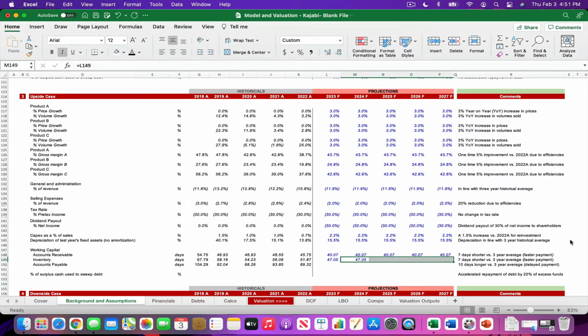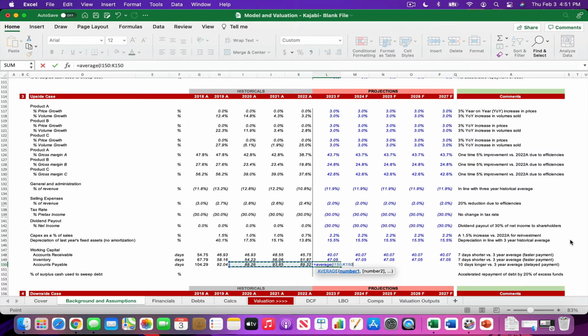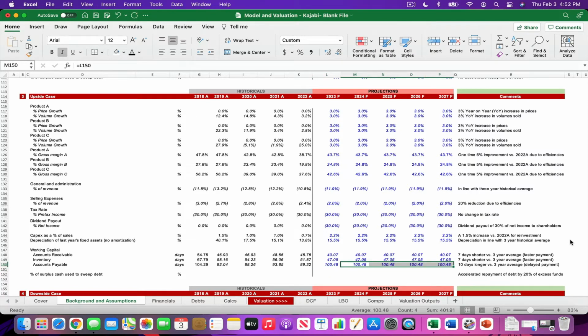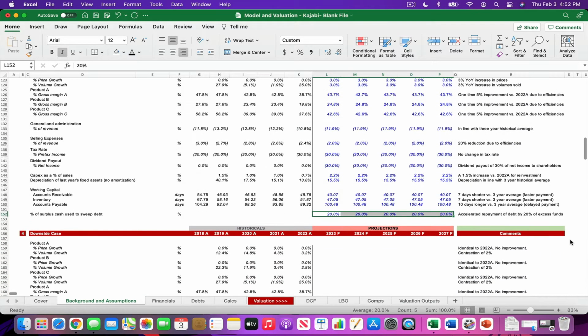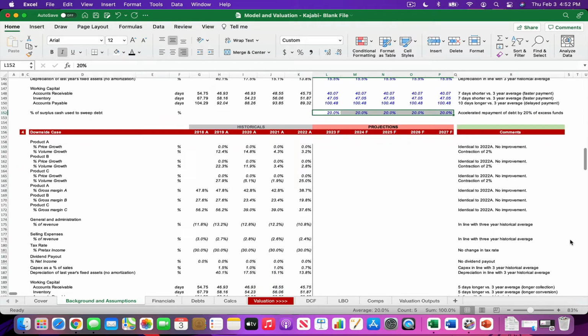And it's going to take 10 days longer to pay suppliers. And this is definitely going to help our cash position compared to the base case. And in the upside case, we're also saying, because we can afford to do so, we're going to pay 20% of whatever excess cash we have to accelerate the repayment of debt.